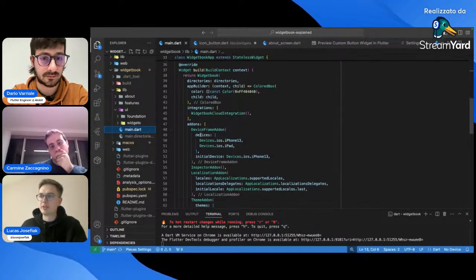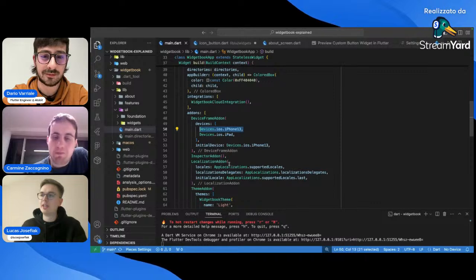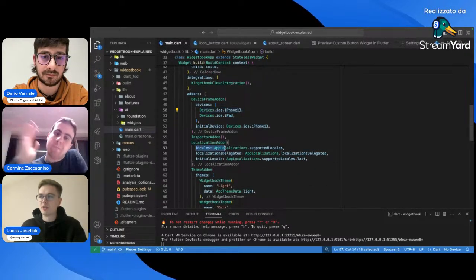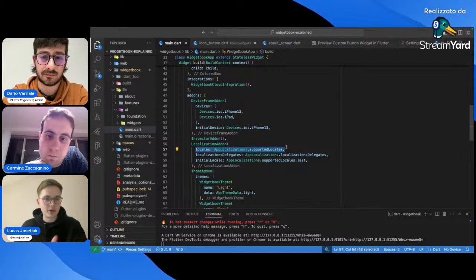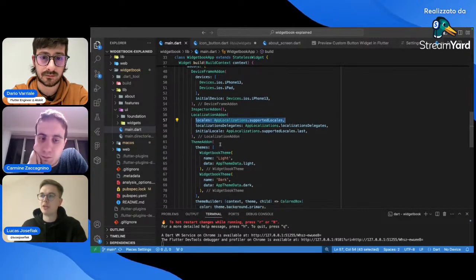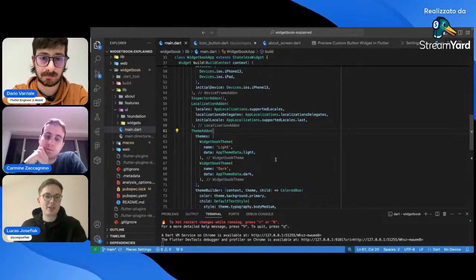And for example, for the device frame add-on that we saw, it's just a 1-line command to add another device here. So really, really easy. For the localization, I just need to specify what locales we need to support, and what's the initial locale that we want to support. For the theme add-on, I just pass the themes in straight away. So it's quite easy to set up.